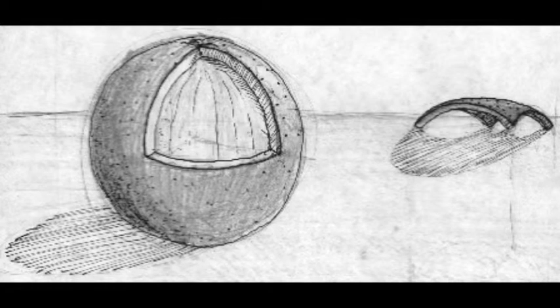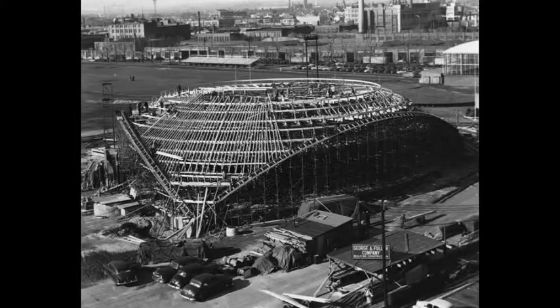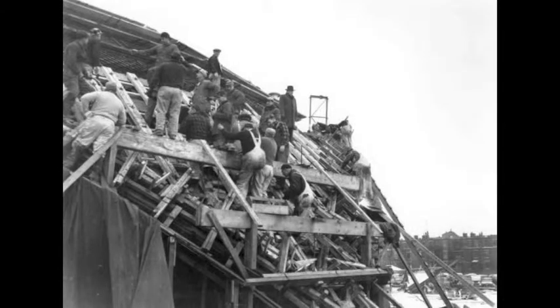The building is one-eighth of a sphere, rising to a height of 50 feet, then sliced away by sheer glass curtain walls. The dome only weighs 1,200 tons, and the feet holding up the dome are considered buttresses. Nothing had ever been done like this with concrete before, which resulted in heavy criticism and costly repairs.